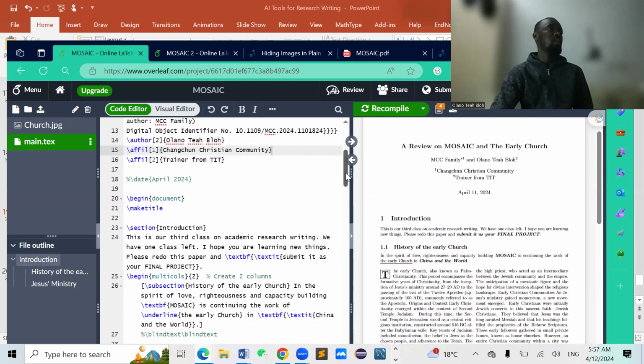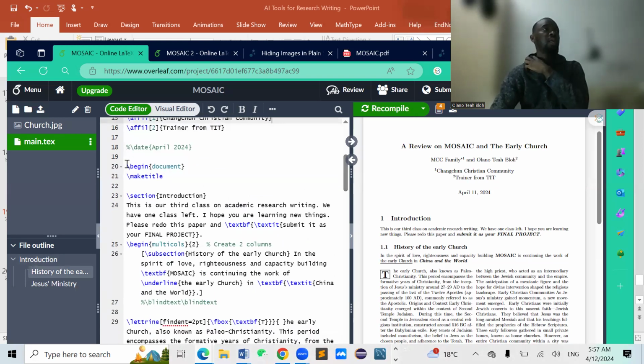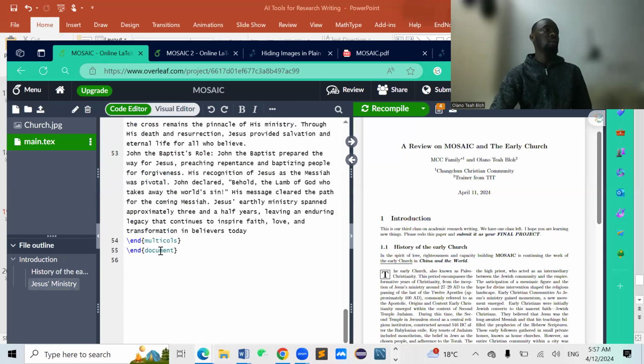So it's the same preamble. And then you want to begin. Everything you are going to be writing should be within this begin. And if you check at the very end, you will see end document. So here we begin the document, and here we end this document.